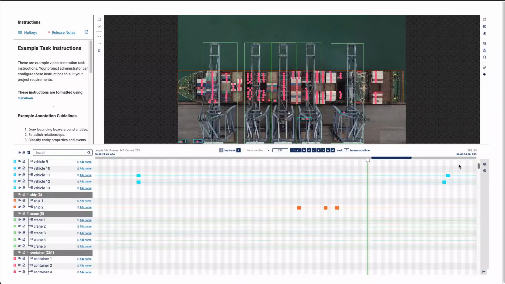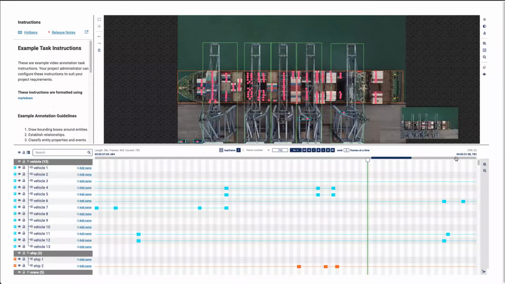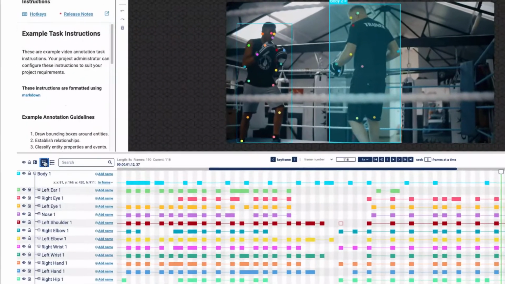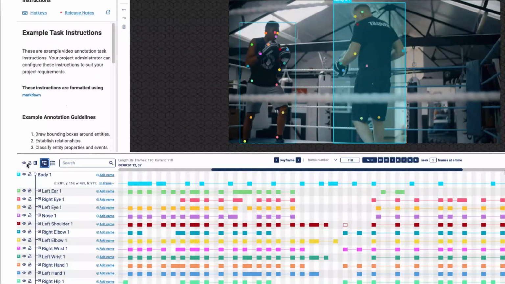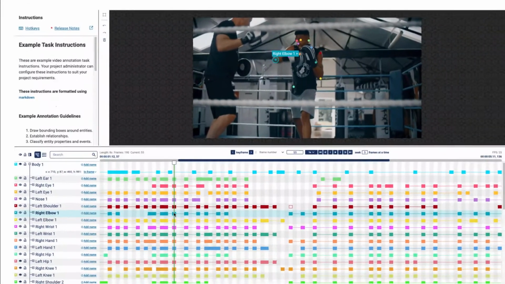Understanding the design of the navigation tools can greatly enhance your productivity. For videos with dense annotation, limiting what is in view and what can be edited is key. Hiding and locking entities is the best way to focus on specific aspects of a densely annotated scene. However, as videos get longer, annotations tend to be more sparsely distributed, and navigation techniques become more important. Alegion Video Annotation has different tools that come into play as video length increases.